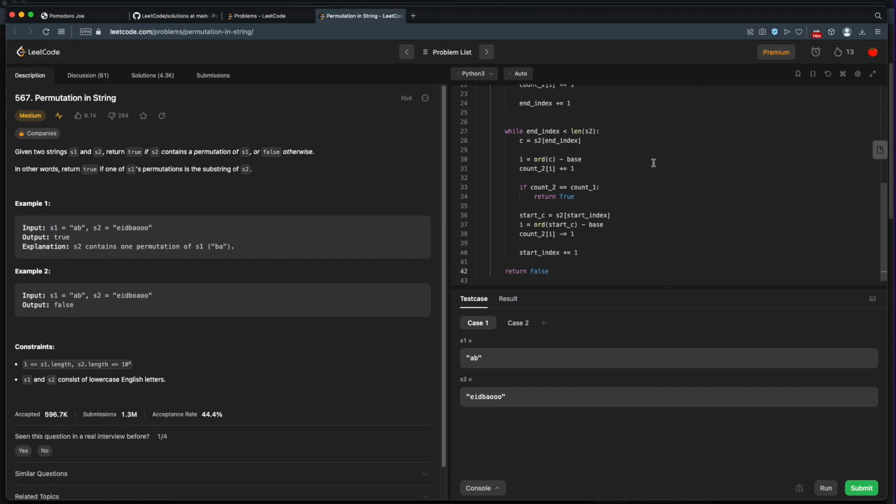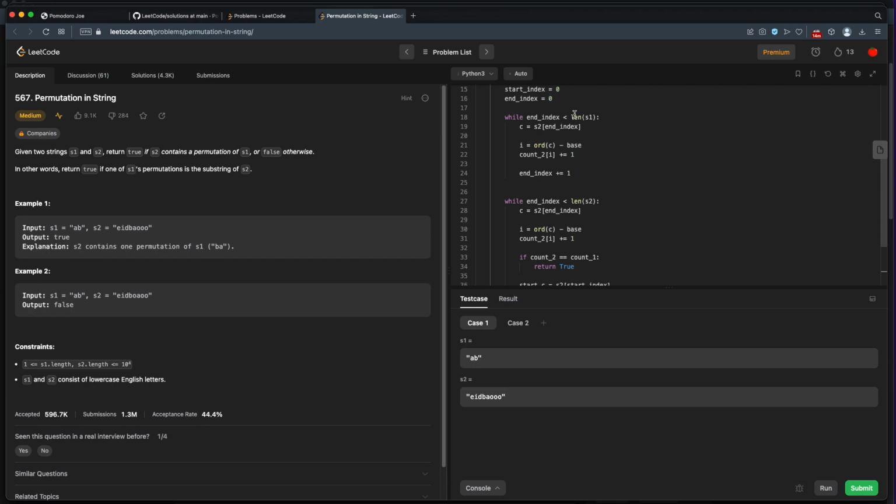So one thing to be careful here is we've got to check our indices. So we were going for the end index is less than our length of S1, but we still added 1 to our end index before failing this, which means that when we start here, we've already added 1 to the end index, which means we probably only want to go through this to S1 minus 1.